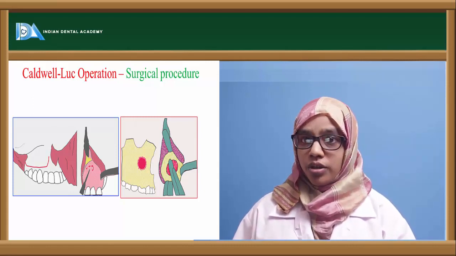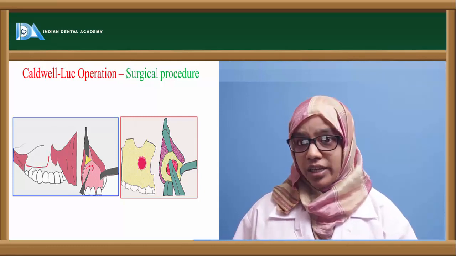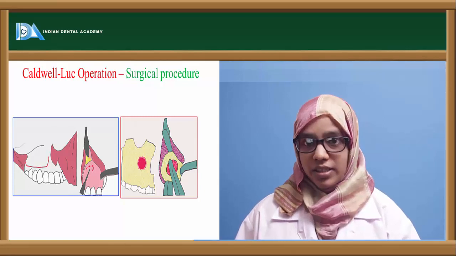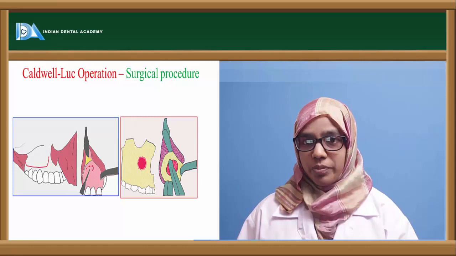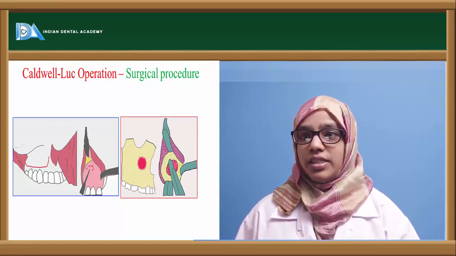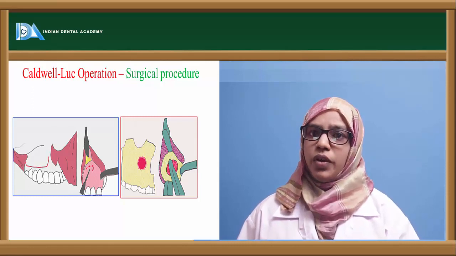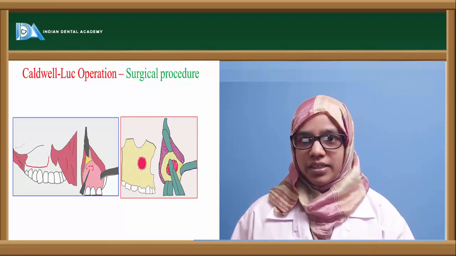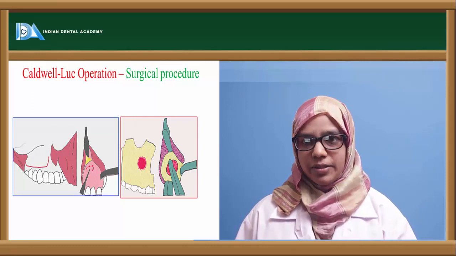Then with a trocar you will make a hole in the anterior wall of the maxilla through the canine fossa, since it is very thin, and enter the maxillary sinus. If required, you can increase the opening of the maxillary sinus. It should be such that your index finger can go inside and you can clean the sinus. Once you have removed the bone, put your index finger inside and inspect the maxillary sinus. Remove any kind of root piece that is present in the maxillary sinus.